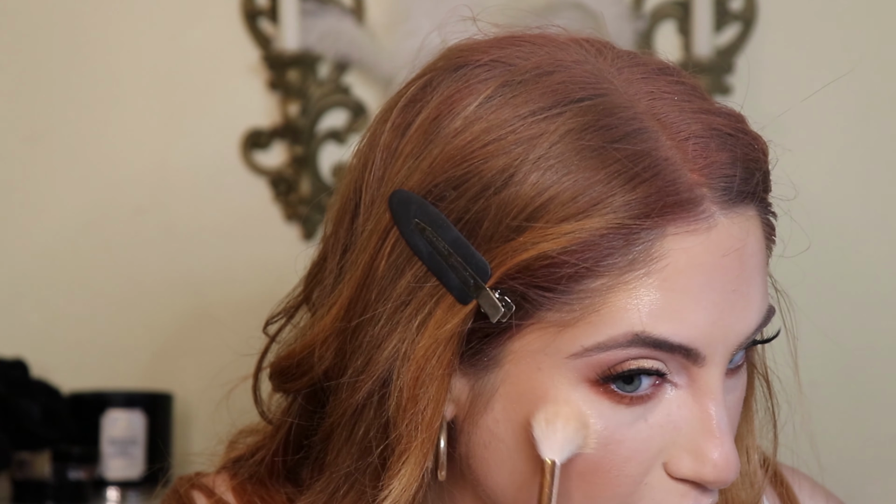I know that we're stuck in the house, so putting on makeup and doing some glam while you're in the house can actually be really fun. And make some TikToks, take some Insta pics, have fun with it, shoot a video, do it on your phone, do it on your camera, have fun.